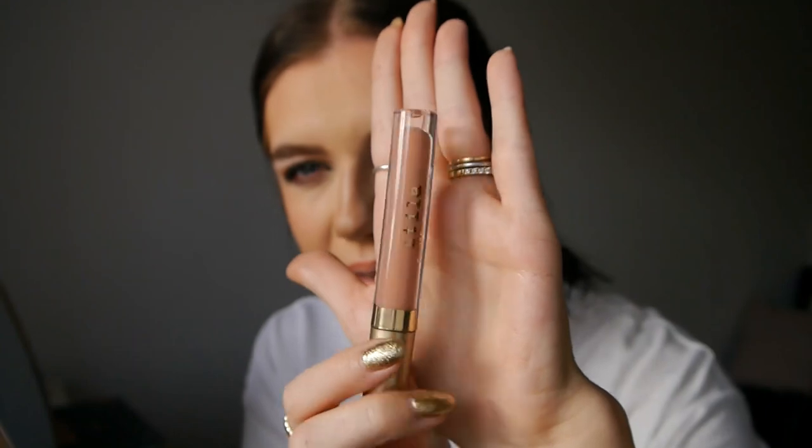Apply my lipstick. This is Caramello by Stila. It's just one of the Stay All Day liquid lipsticks. It's such a nice neutral brown.